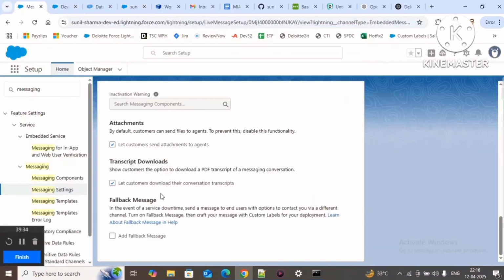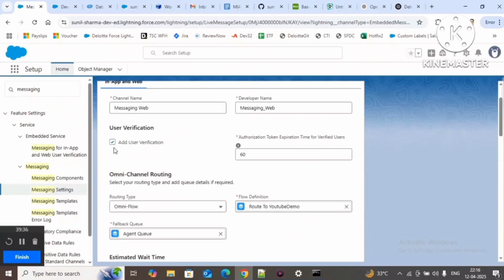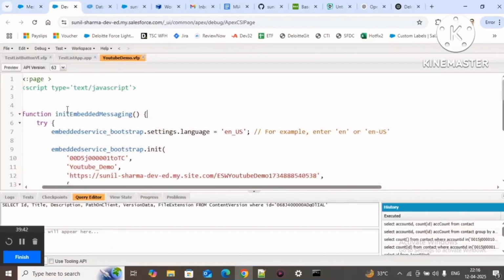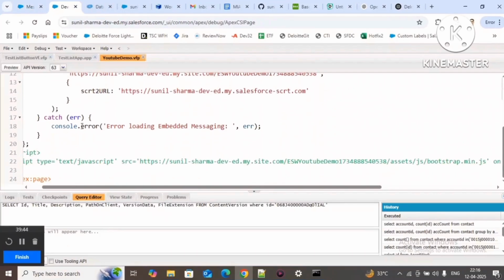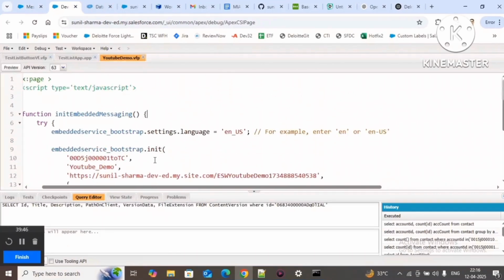Why is it not visible? Because from the start I clearly mentioned that we need to provide some authentication mechanism to Salesforce so that Salesforce can identify the person and, according to that, show the conversation. So when I select this checkbox, Salesforce is expecting the JWT token. But if you observe, it is very simple. I have copy pasted, nothing else. I did not do anything. So what do I have to do?